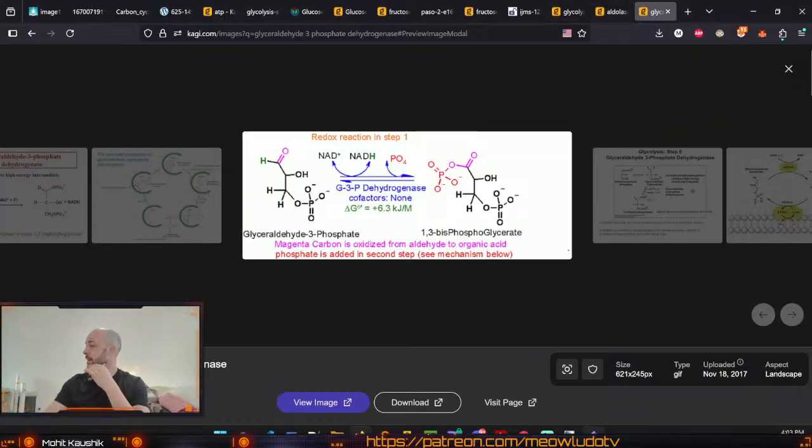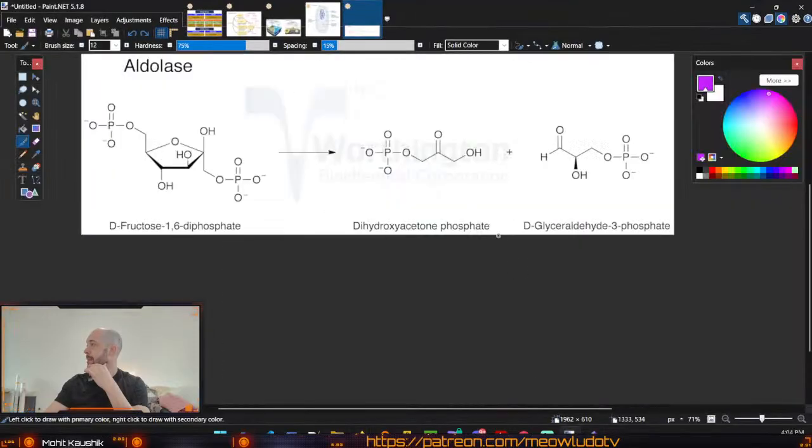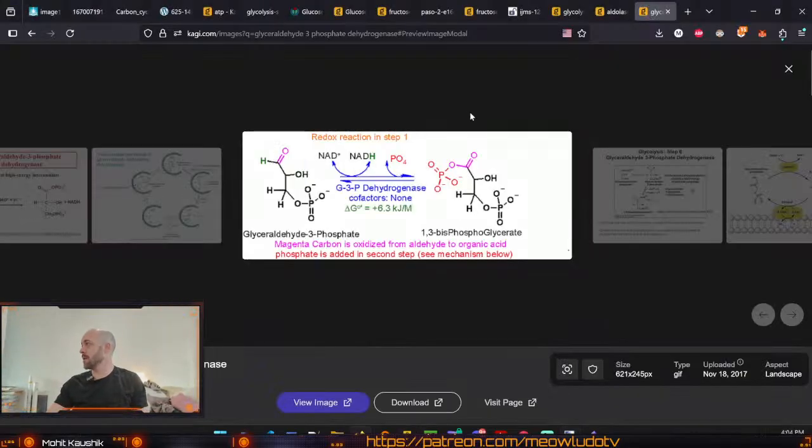Let's have a look with paint. So this one here goes, and then another phosphate group, not from here, but just floating around, is going to pick it up. And this is good because we're generating molecules of ATP, which means we need Ps to make ATP from ADP, and they can't come from nowhere, so they're going to come from this molecule. We're getting towards the end now. We're on the home stretch.